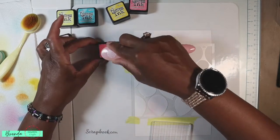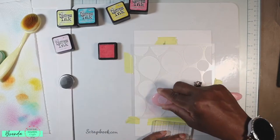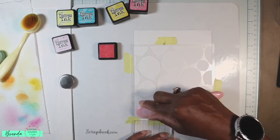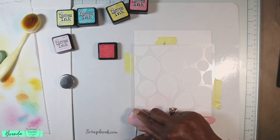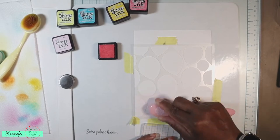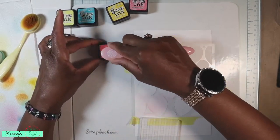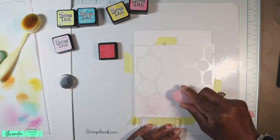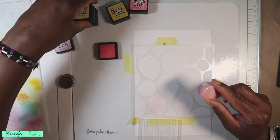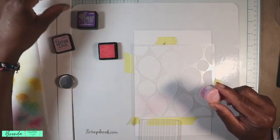Yeah, I think this one's a little dry, quite frankly. How would you wash it up? I'd have to get some more, like a re-inker, to re-ink the cube up. I thought you just put a little water on it. No, sir. You can't do that. Okay, so remember, this is the large balloon, so I'm just doing one solid base color. And then I'll use the other. Oops, let me move these out the way, because I don't want to get confused. Let me bring these in.